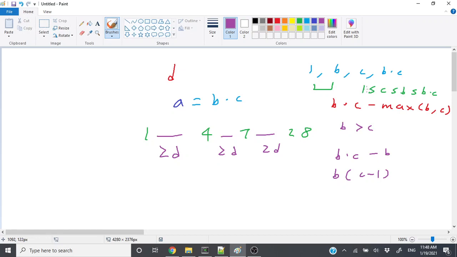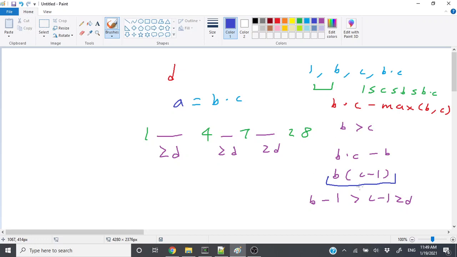And we know that B minus 1 is greater than C minus 1, which is greater than or equal to D. And this just kind of gives it away, actually, because this is the difference we get.